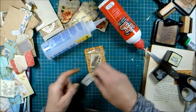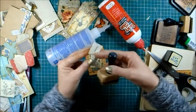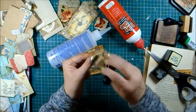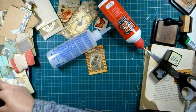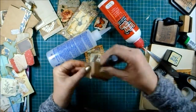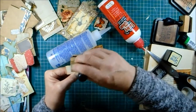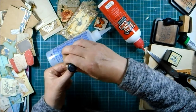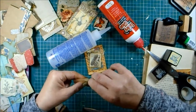And what about the word serenity? It could do with being a bit darker. It's printed on ivory. Oh, and that smudged it. So we don't want to do that. We'll have happiness instead. Being careful. Right. Happiness, and it's a bit too big.